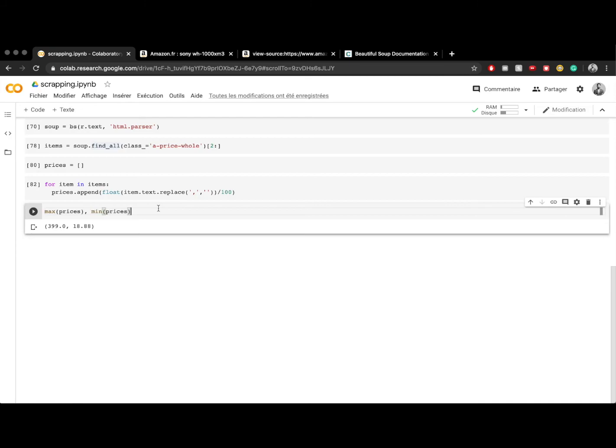And for example, you would have a machine in the cloud running continuously, checking the prices, and as soon as you have a price drop, for example, below your minimum, the value you are targeting, you will send yourself an email, and then you can go directly to Amazon to buy the product.